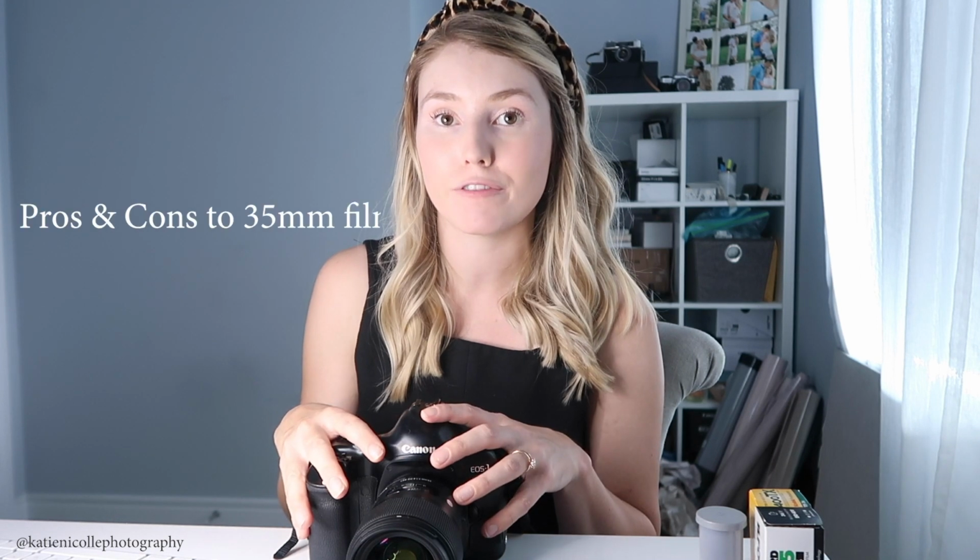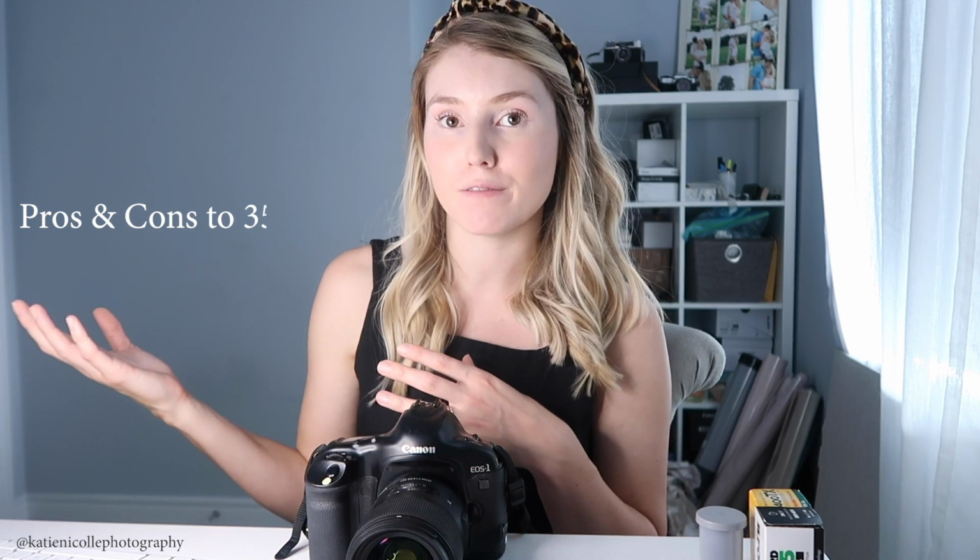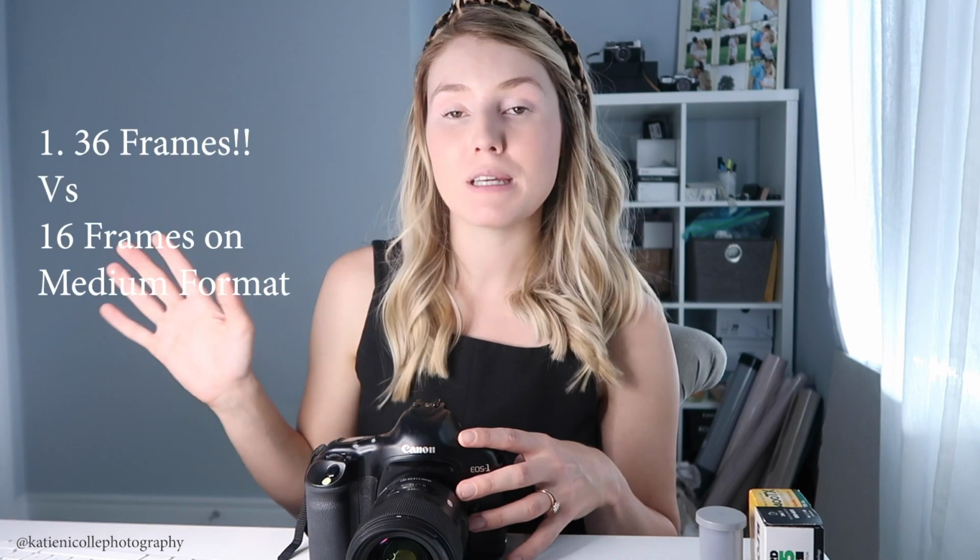So quickly, I'm just going to talk a little bit about the benefits and the cons of shooting 35mm film compared to medium format. So the benefits are that you get 36 shots on a roll. With medium format, you're only getting 16 shots, so you're a lot more intentional with each shot. But with this camera, you get 36 frames, so you get to shoot a bit more, and it's a little bit more cost effective since you're getting more shots on a roll.